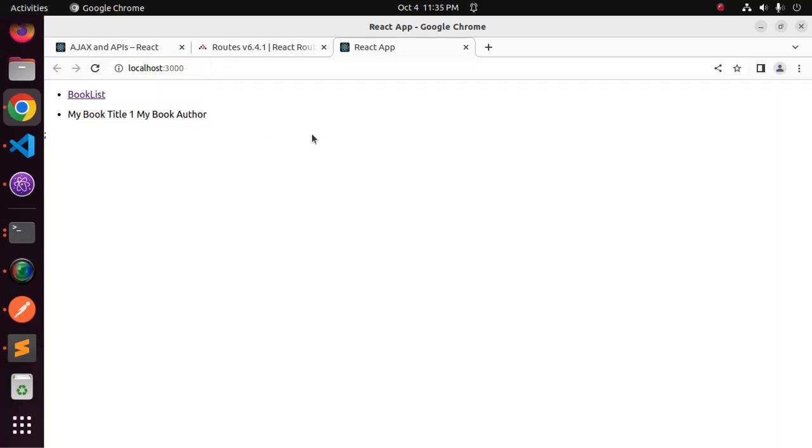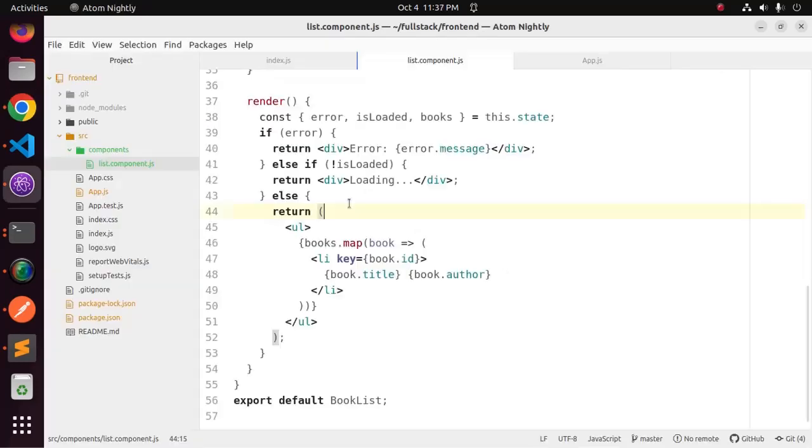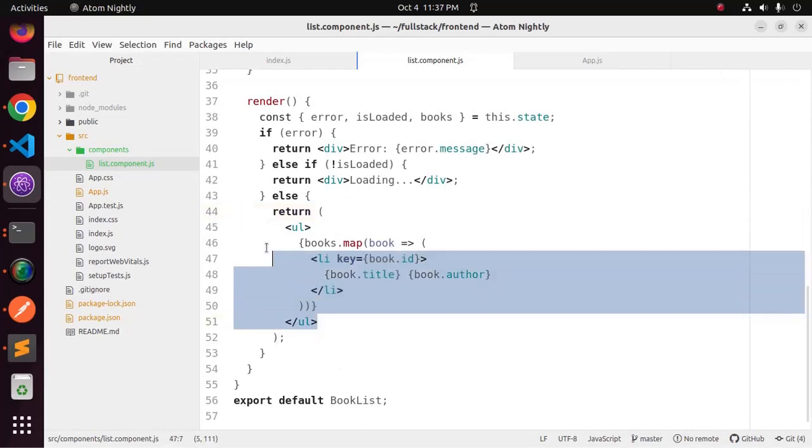Now I'm going to render all the book records in a table. Just write this code here.